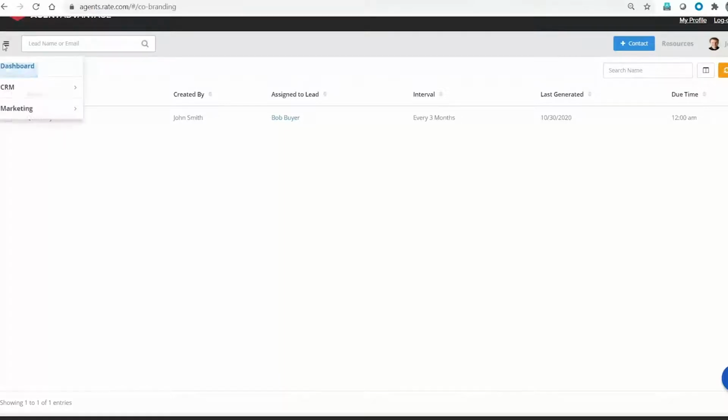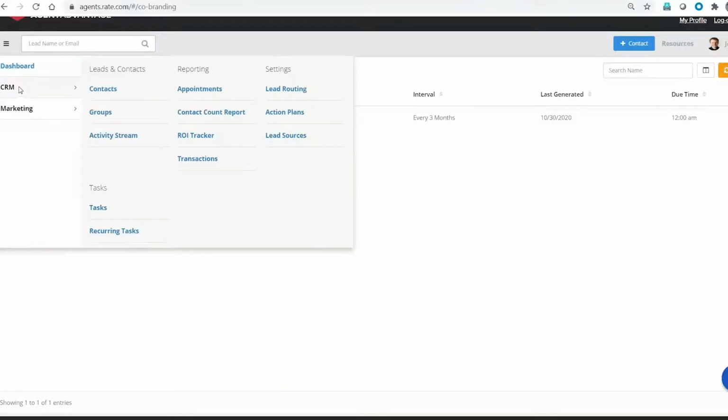So again, all of those tools are under the CRM in the top left, from adding all your contacts to setting up emails and tasks and putting in notes and setting appointments, and again, keeping track of everything from meetings to transactions to contacts and any notes or details for each individual client.